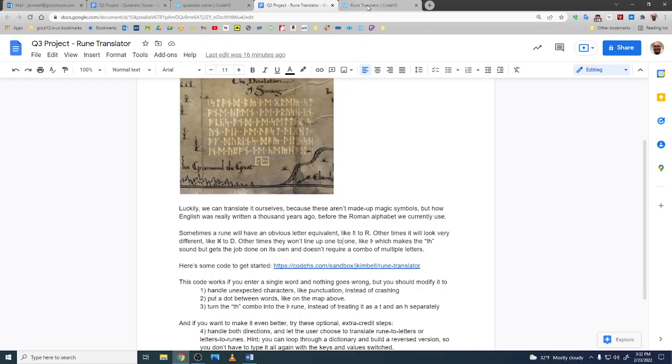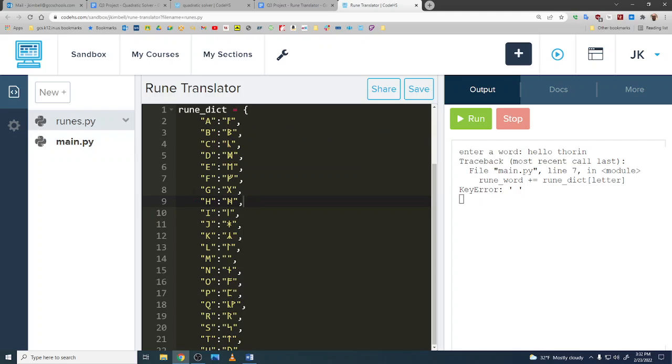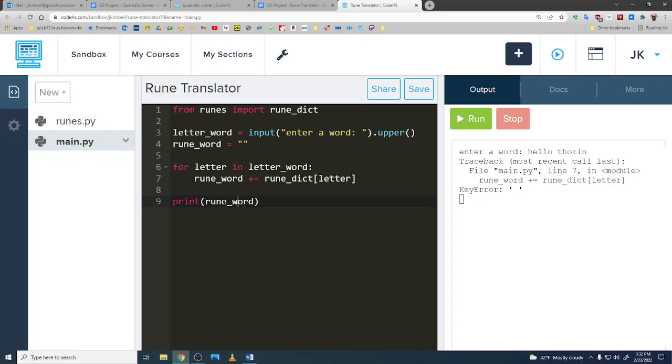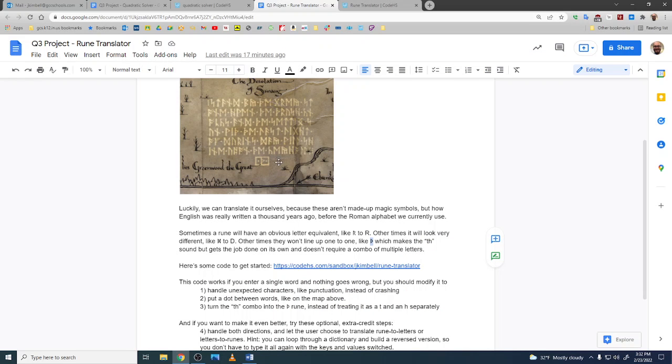Another thing is you want to be able to handle those non-perfect correlations, like this one, which is not in my dictionary because I'm going single letters. But we want to have a line of code that says, hey, if you see a TH, then it should probably be that letter. It's called a thorn. That rune is called a thorn. And that's a really important one in The Hobbit because a lot of characters are named Thorin, Thrain, Thror, things like that, which are the initials we see at the end in a kind of pretty way.